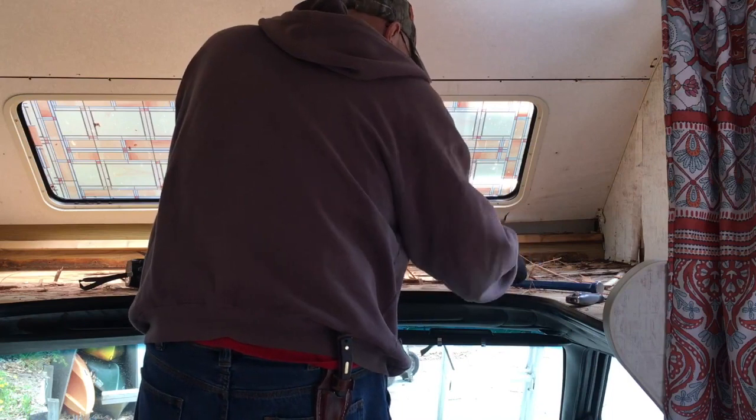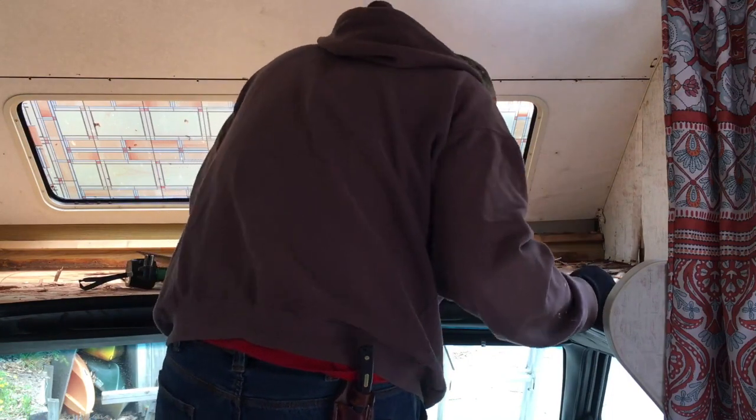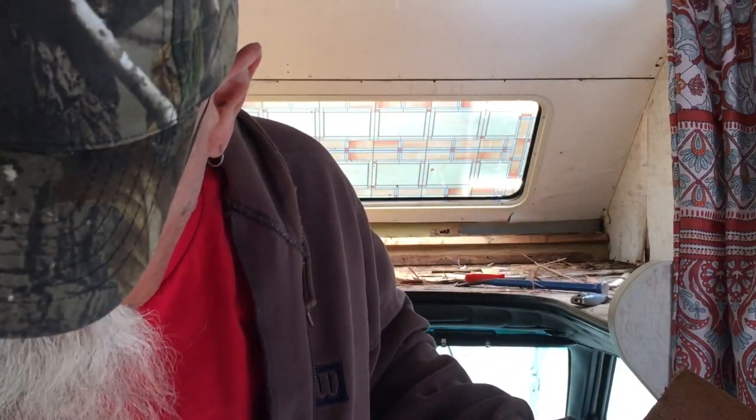Guess I better pick up these screws. I don't know why. They're pretty much worthless, but pick them up anyway. You know, that's the way it goes. You gotta pick up your mess. That's what Mick's always telling me. Pick up your mess. She says that all the time to me. You'd think I was the messiest person alive, but I'm not. Not really. Okay, we'll get the other side.